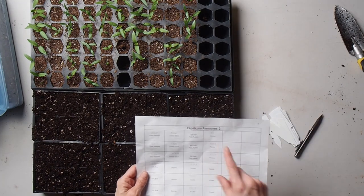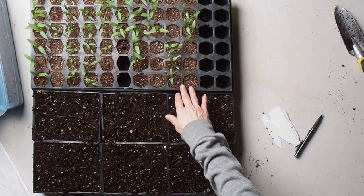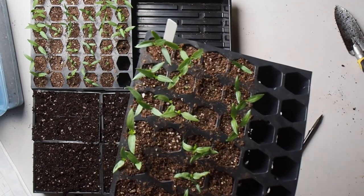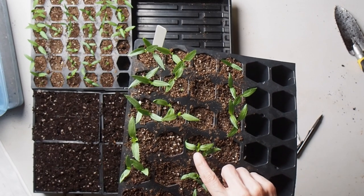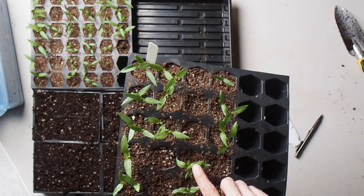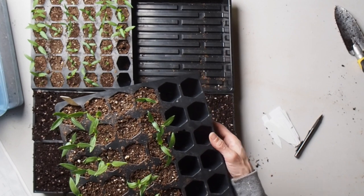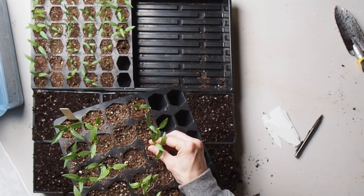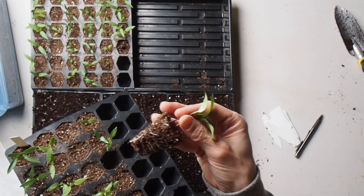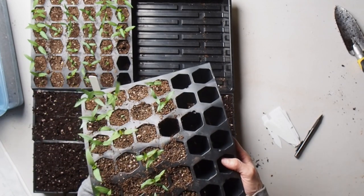I think we'll start with the padrone peppers here. These guys are pretty tall. Ideally, you want to repot these before they start getting their primary leaves. And you can see some of these are already getting some little primary leaves coming out. So at this point, their roots are probably pretty well established and they might be a little bit difficult to separate. You can squeeze the bottom of the tray and gently pull those out. So you can see here the root structure on those. They're a little bit intertwined, but they don't look too bad.